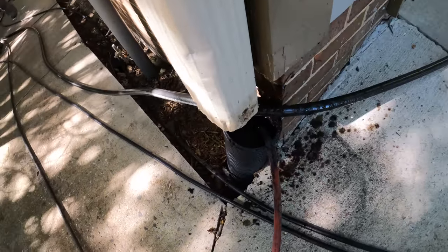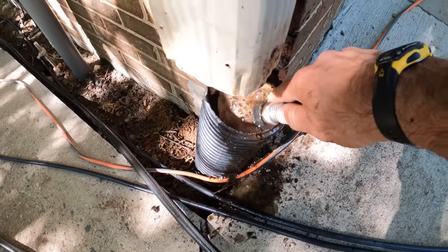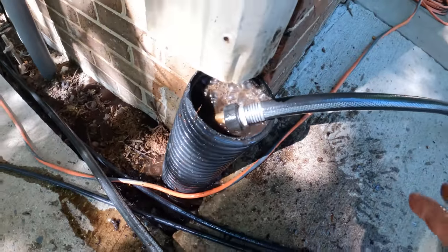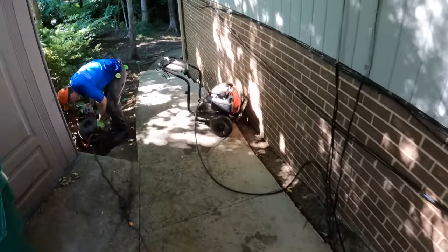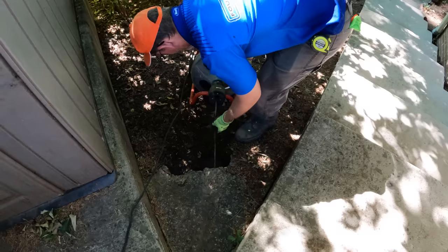We're not getting anywhere with this either, so we're going to try the snake. All right, we got some water on this thing. It was like 5 seconds. Okay. So I like to put a little bit of head pressure on it, but that was so clogged it didn't really even matter. We're going to try the snake.